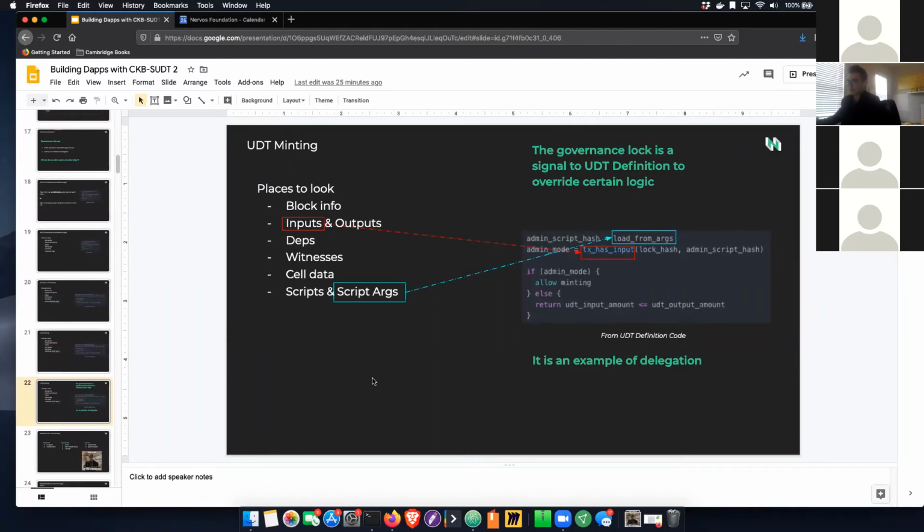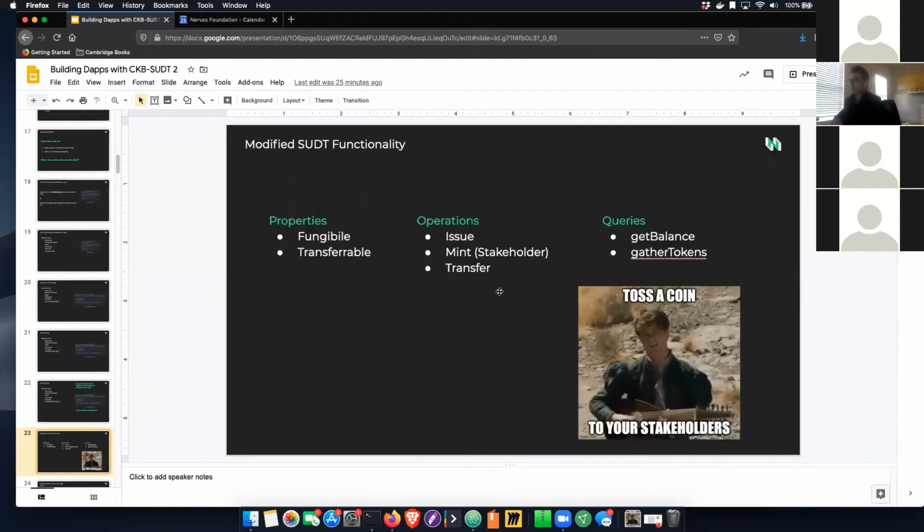So remember, we're talking here about some sort of new minting policy. And this minting policy is going to be one that rewards stakeholders. So the goal here is to reward loyal stakeholders. And so we're actually separating the issuance and the mint operations, because only the creator can initially issue tokens, but we want holders to be able to mint a certain amount for themselves, thereby rewarding them for being loyal, right? This is just a hypothetical monetary policy.